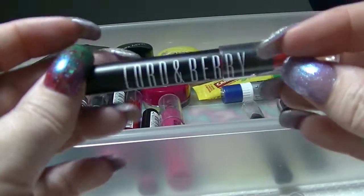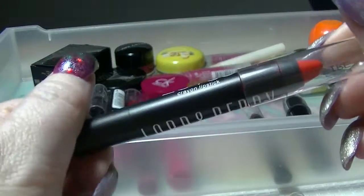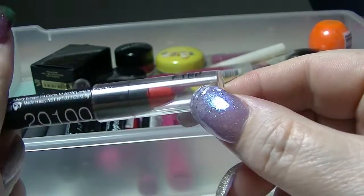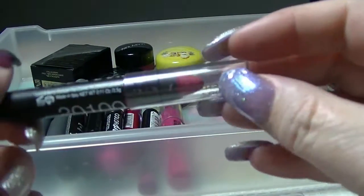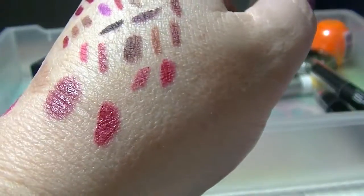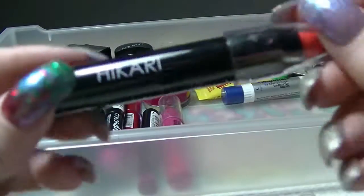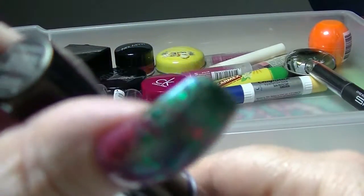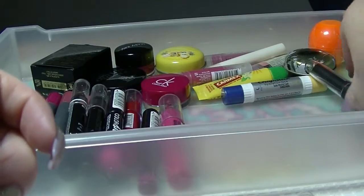I have this one from Lordenberry in Fire, so it's like an orangey red. And then I have this one in Sensual — which is spelled completely wrong — it's more of a rosy sort of colour. I prefer... I like both of them for different reasons. This one from Hikari is in Mandarin — it's more of a pink orange than a true orange, which I think is weird for Mandarin.